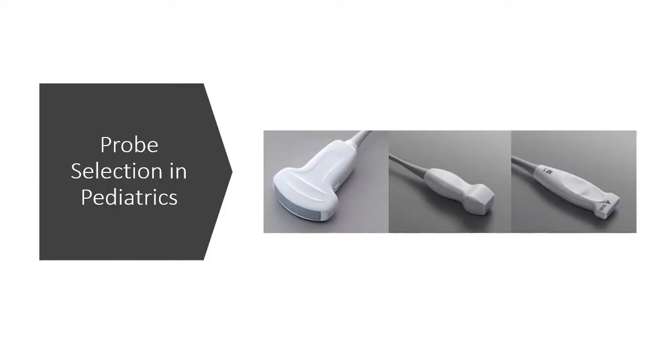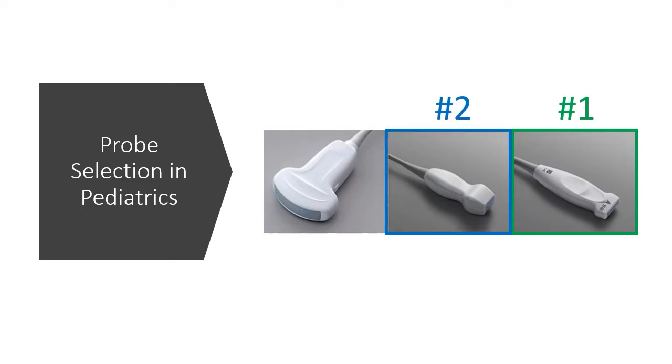Before we start ultrasound, of course, we need to pick which probe we're going to use, and because we're talking about pediatrics, far and away, the most helpful probe in pediatric patients is the linear probe. This probe is more superficial and has higher resolution, and most of our pediatric patients are smaller, so this probe is appropriate. Occasionally, when we're looking for deep structures, for example, in the posterior region, when we're looking for pleural effusion, using a phased array or cardiac probe can be helpful. And lastly, in some of our pediatric patients that are more adult-sized or have thicker chest walls, a larger abdominal probe can be the probe that we would select.